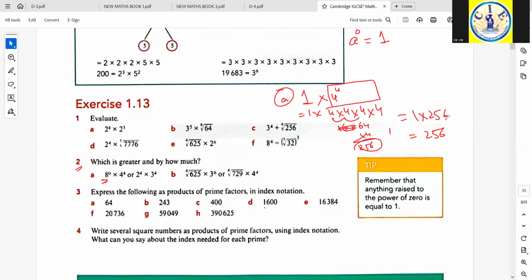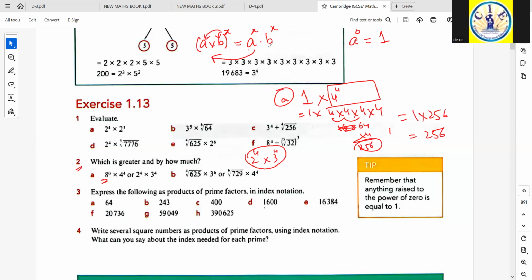And its second version is written to be 2 raised to power 4 times 3 raised to power 4. There is a rule: whenever two numbers are being multiplied with the same power, let the power be x, for example, that power would be individually transmitted on each of the numbers being multiplied. So a raised to power x times b raised to power x. In this case, we can apply this rule in the reverse sense.